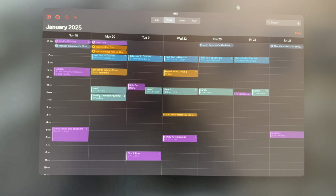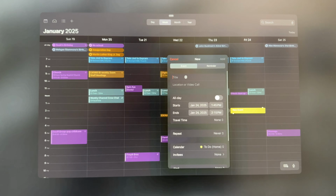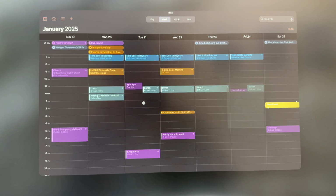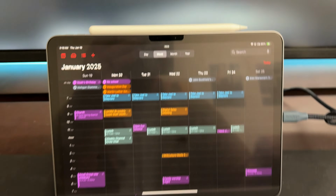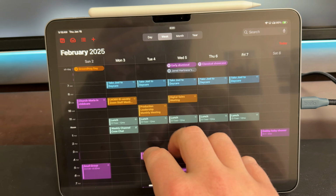Something I did want to mention is at work I use a Pebble Logitech mouse, just a cheap little mouse. And what I found was, because iPad is so touch input heavy, I was trying to set up a calendar event and I couldn't scroll to the next week to set up an invite for a client. So I actually had to take it out of Stage Manager on my display, pull it down to the iPad, then use my finger to swipe over, which isn't a huge deal, but it's just another step that you don't want to have to do when you're in the flow of booking meetings. So if you're going for a setup like this, I would recommend either using a mouse like the Logitech MX Master S, which has a side scroll wheel, or a Magic Trackpad. There's even another option which we'll talk about later, but you're going to need to be able to swipe in the same sort of gesture that you do on the iPad screen. So that was something I ran into.